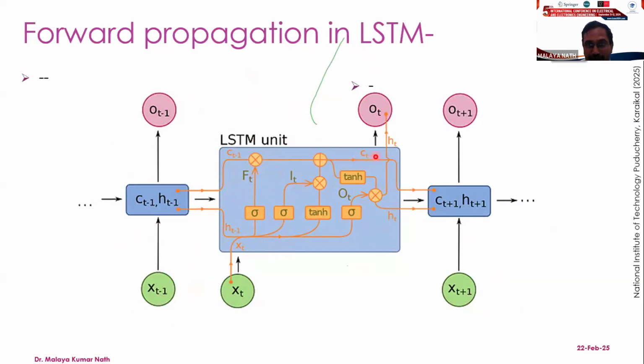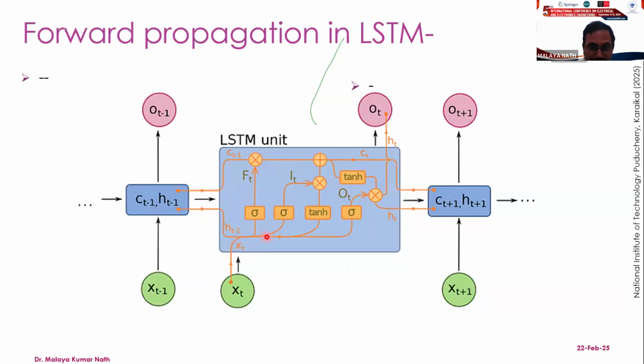Now, what are the states, or how is the output predicted? Let's summarize it here. Now this xt is taken, and here is the previous h of t minus 1. And what is the output ft? Already we have discussed that the output ft depends upon the input to hidden state weight with this input, then the hidden state to hidden state weight, and the bias. That gives rise to the ft. Now this ft gets multiplied with your c of t minus 1. This gives rise to the output, which is what information is to be deleted.